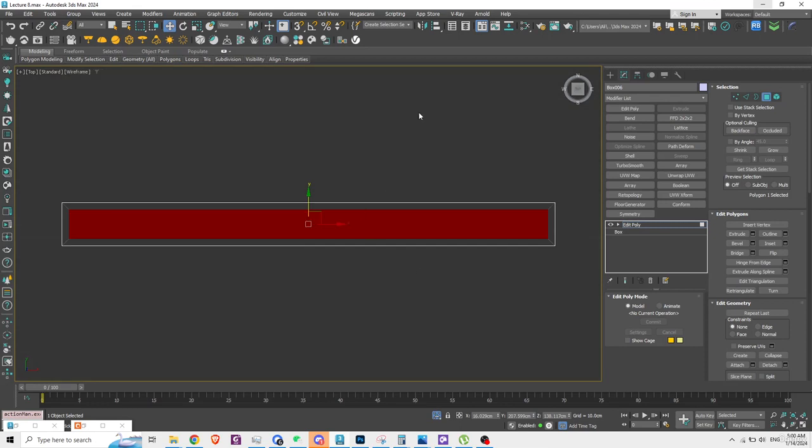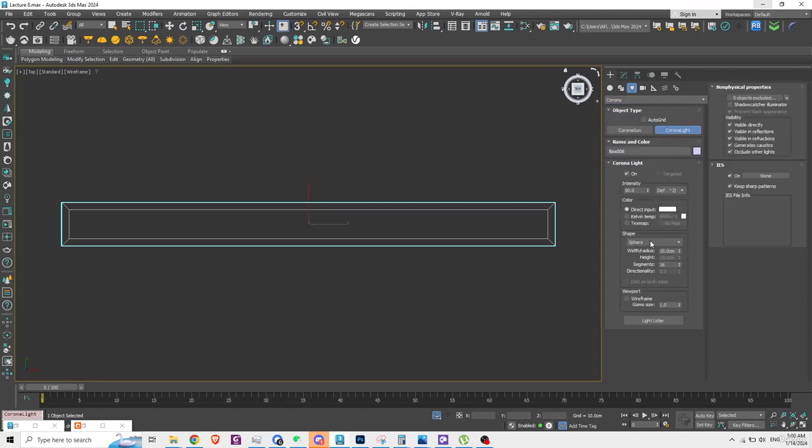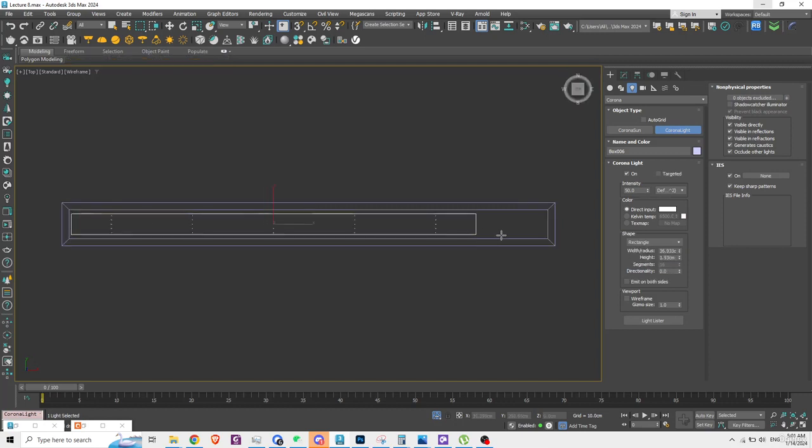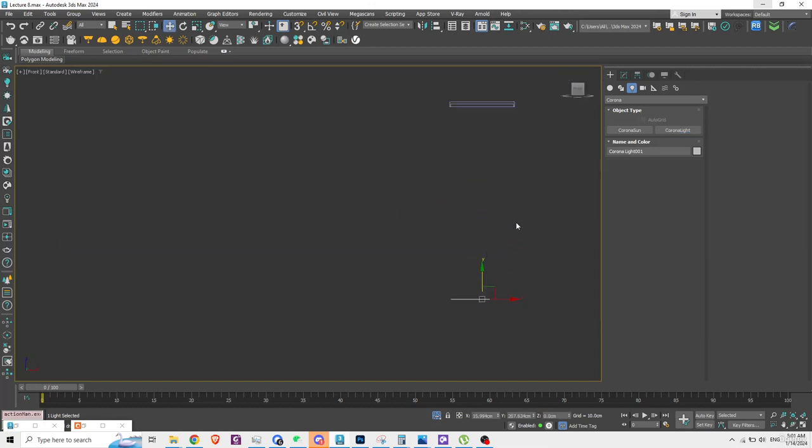I'm in the top view, and from the top view now we have to create a light. So you can click on this light, this bulb icon, or you can click on this bulb icon as well, and you can select the Corona light, and you will click on the light and you will select the rectangle, and you will create a rectangle inside this box we just created. This is a rectangular light, and it will be created on the bottom.